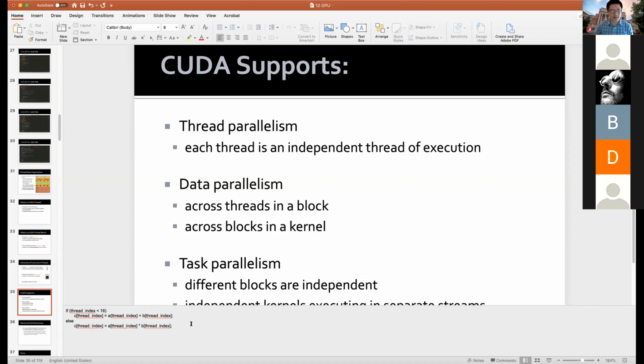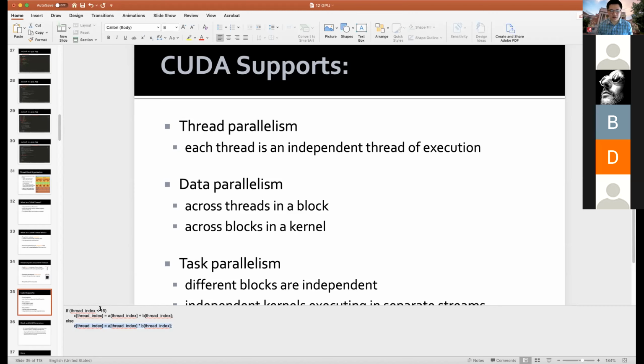But the problem is that, as I mentioned, you group some threads into a warp. This warp usually has 32 threads. If the first 16 threads, the first half, execute the plus addition operation, and the next 16 threads execute a multiplication operation, that means this warp would execute two totally different instructions, right?